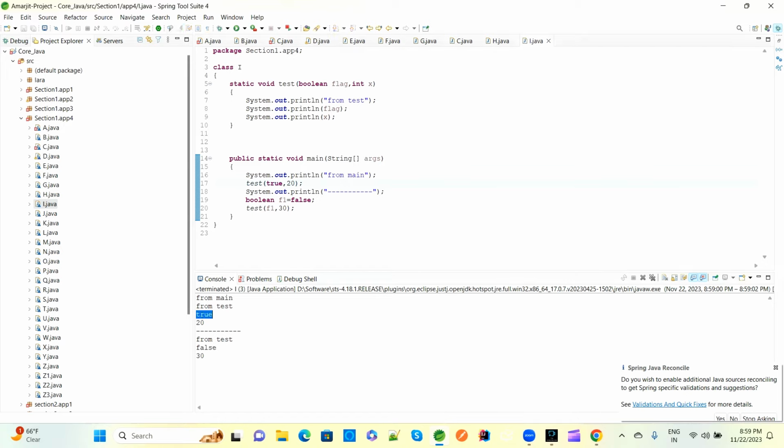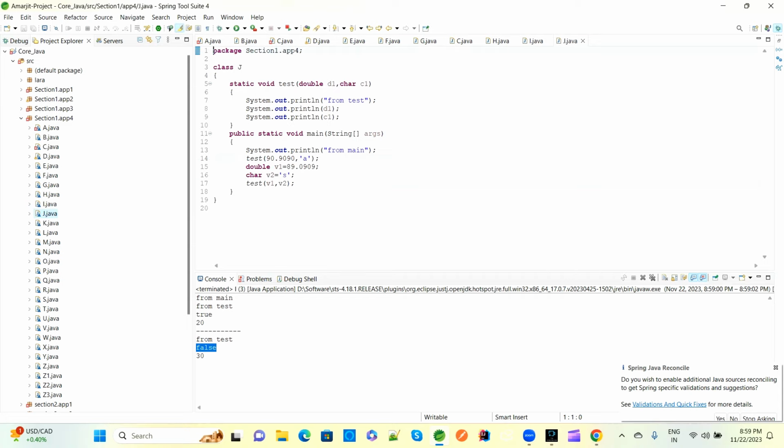So: form main, form test true 20 dash, form test false 20 30. Like that we can pass multiple arguments in a single method. Any type of method can be there, either test, employee, department and all, and there we can have multiple arguments like salary, name, department, age of employee, sectors, like this.